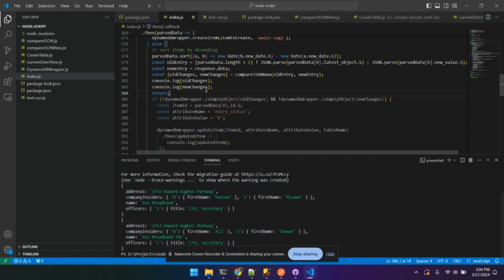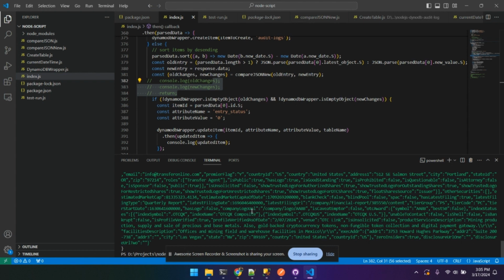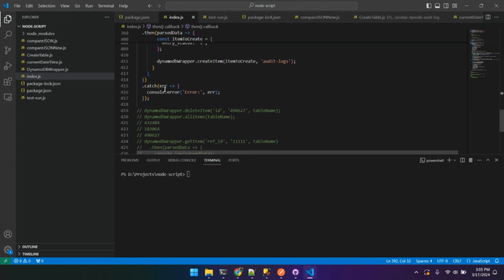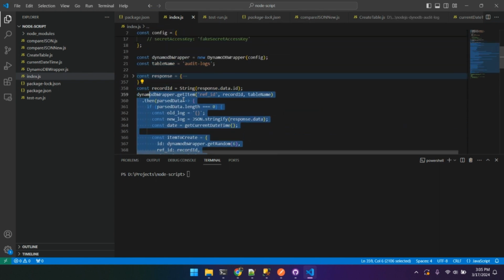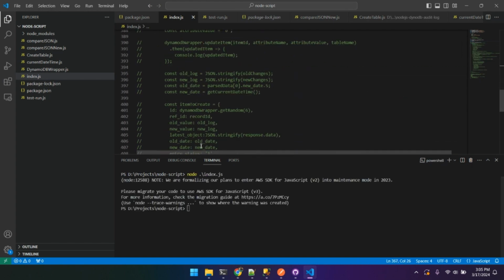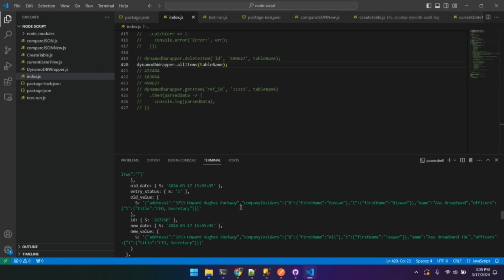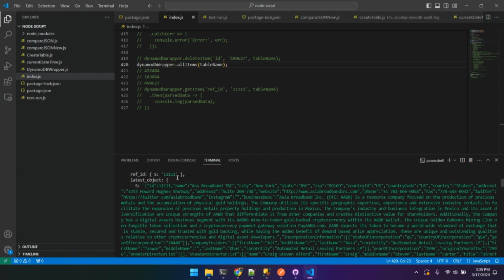So if I try to store this into the database, old changes and new changes, now it will be stored perfectly into our database, and we will check the record. Item stored. So now we will just check these items directly, what is the old change and what is the new change. Sorry, I didn't uncomment the code. If I uncomment, we will see the descending order, because the last entry comes on the top.